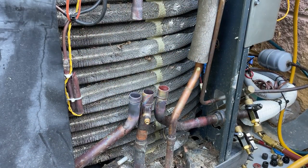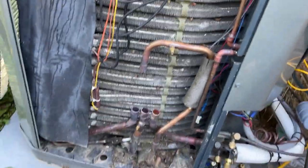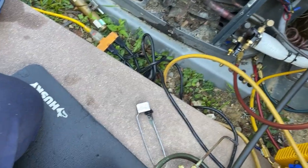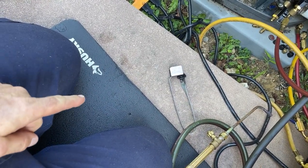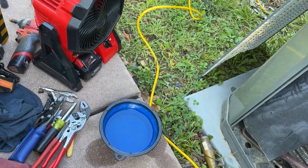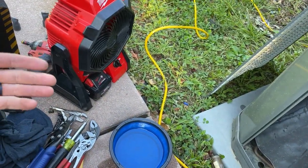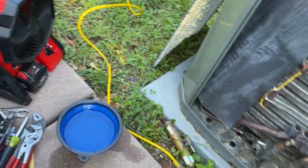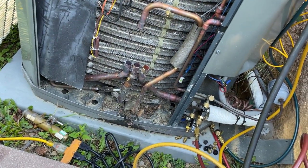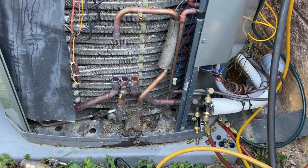Done with the unbrazing now. And let me just say something to you young fellers out there. Don't be an ignoramus. Take care of your body. See, knee pads on concrete, and I'm using this fan here to blow the fumes away. Not only is this fan great for keeping cool on the roof and whatnot, but you don't want to be breathing this in. Just try to do every simple little thing you can to take care of yourself.